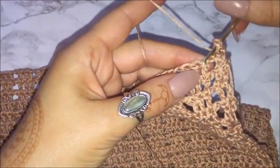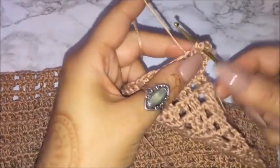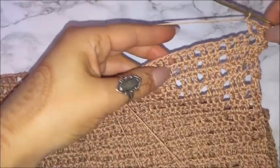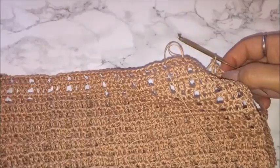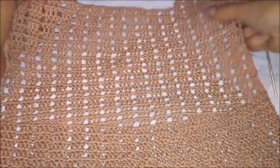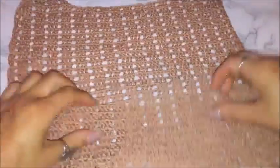So then you chain over to your next, place your 3 double crochets through this, and then you're going to stop once you reach the 5th group of 3, and then you're going to go and do a second row of that. So I really hope that makes sense.